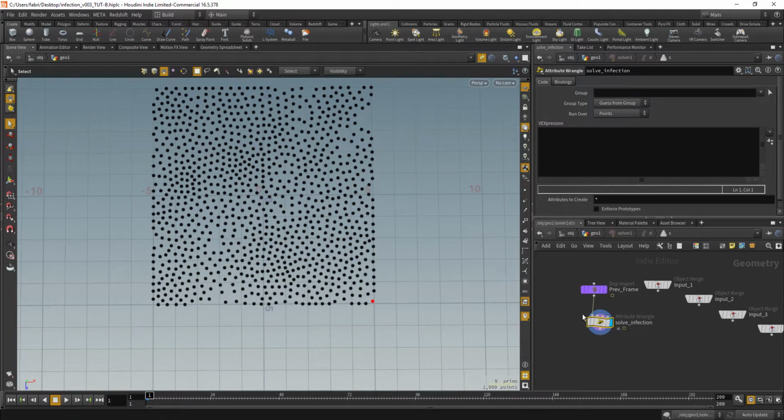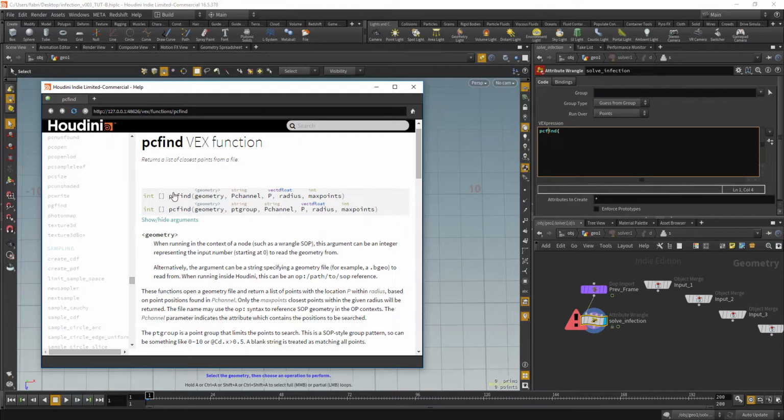So let's solve that, and for that we are going to set the infection, so float infection. Actually, let's first pcfind. The pcfind function expects the geometry, which in our case is 0, and the second argument is the point channel, which is the P, and it's a string channel.